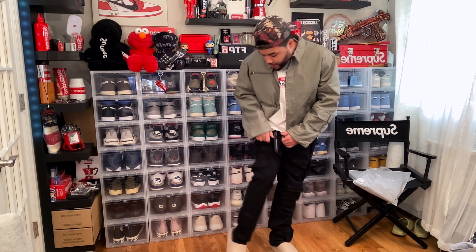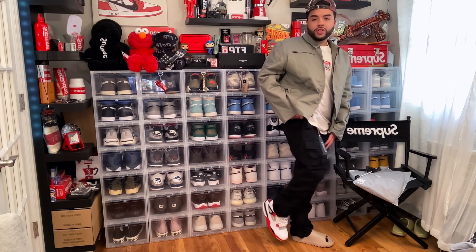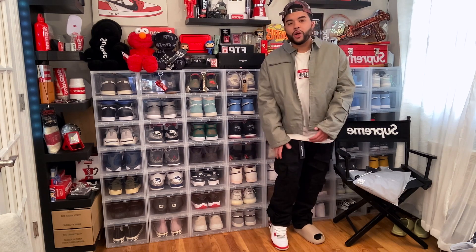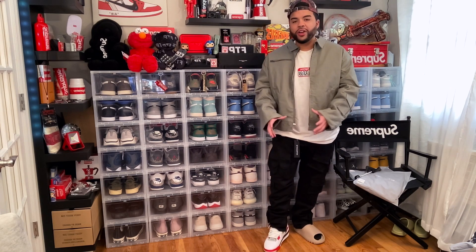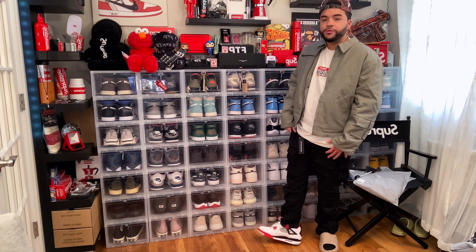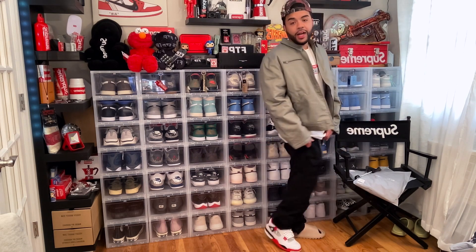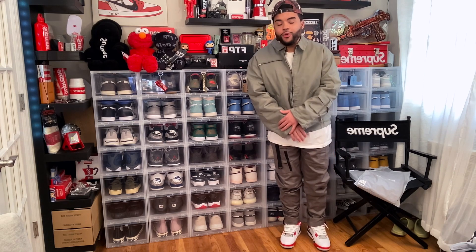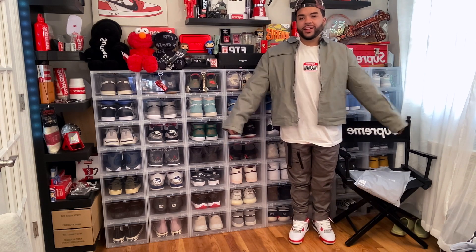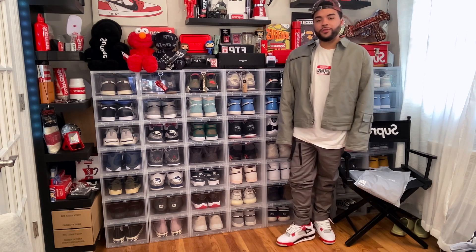These are a little bit looser but I'm still rocking with them. I feel like with some Fours or something these will definitely go crazy. These are the perfect pair of cargos for a looser, wider pair of sneakers — at least in my opinion. These cargos with the Fours are undefeated — peep the fit. You got a little bit of red with the tans, and then the Fours at the bottom.